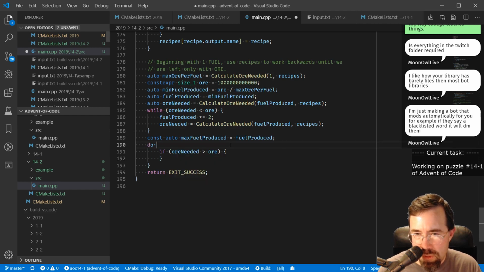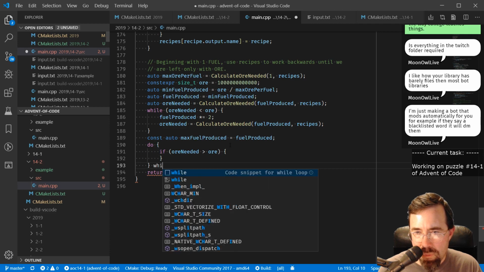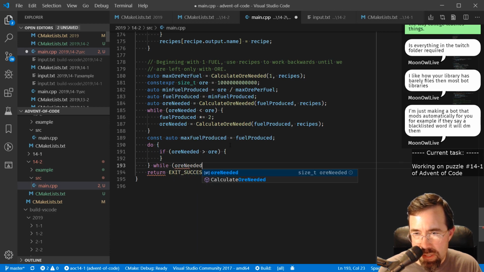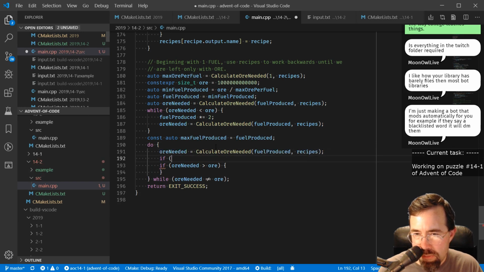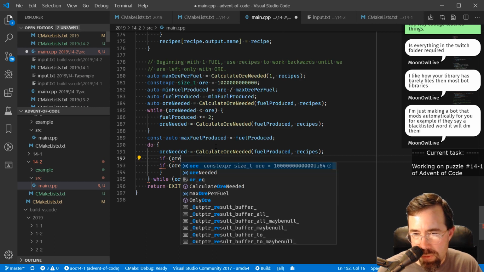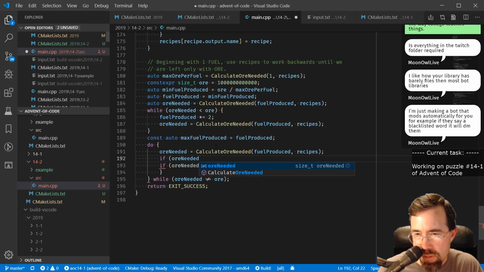Do while ore needed is not equal to ore. So we pick the midpoint of the two, right? So this one. If fuel produced, no, if ore needed, we need to go in between the two, yes.